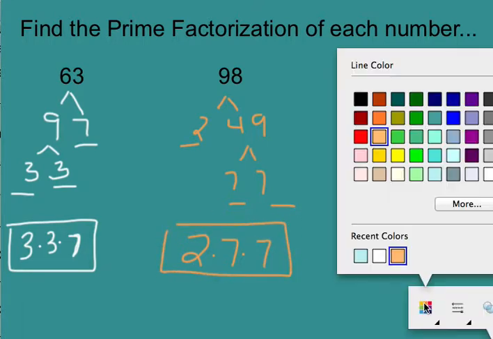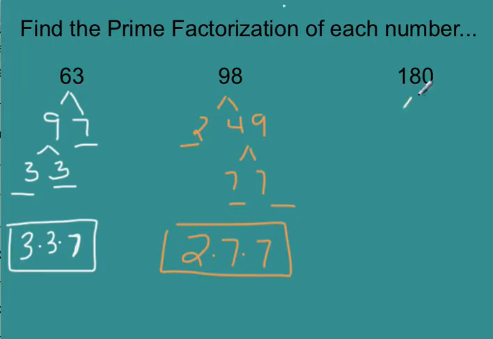Now, let's take a look at 180. Here's a trick I use with 180. Because 180 has a 0 on the end of it, I know that it is divisible by 10. So I'm going to go ahead and divide it by 10, and when I do that, I get 10 and 18. So I'm breaking this down to 10 and 18. Well, 10 I can break down to 2 and 5. Now, 2 is the only even prime number. Remember that prime numbers are numbers that can only be divided by themselves and 1. So this leg stops here because they've all been broken down.